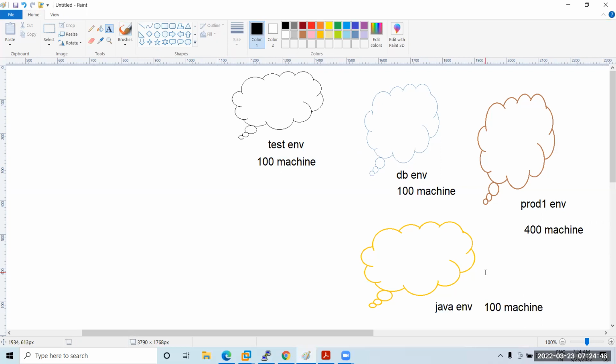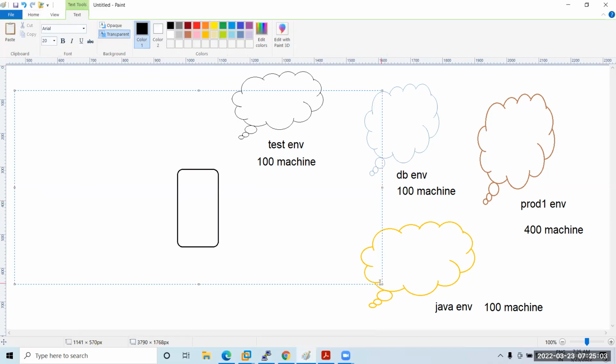Is this clear? Now take a small example. This is your control node. You're sitting here with a control node. As we have just seen, the default inventory file is /etc/ansible/hosts, right? Is it host or hosts? Only hosts. This is the default inventory file.